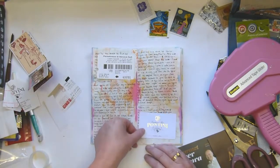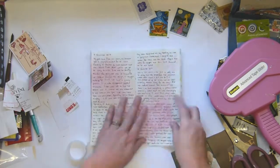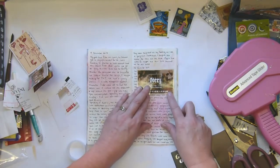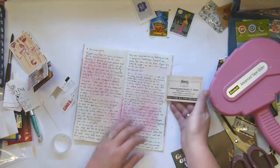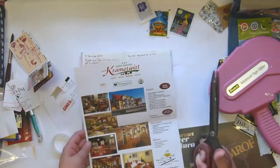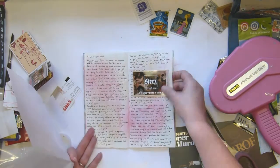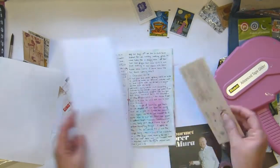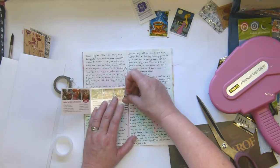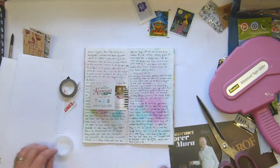So yes, everywhere that we went, I tried to grab what I could, and I had the idea in mind that I was going to just add it in here. And yes, this is the day when we went across to Austria, and we met up with Reet and her husband and her children, and then she took us around Graz for the entire day. It was wonderful, a lot of walking. And it was very, very busy, but it was so beautiful, and the Christmas lights were up, and the little Christmas markets were going on, and yeah, again, I will tell you all about those adventures when I come to actually scrapbook the pictures.